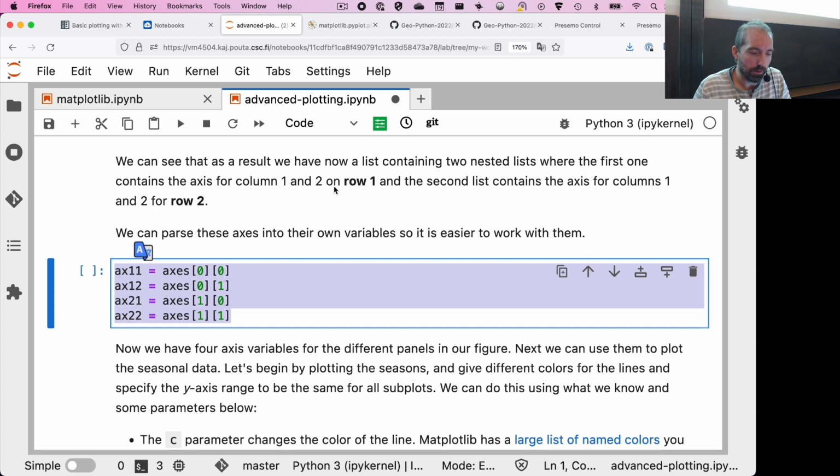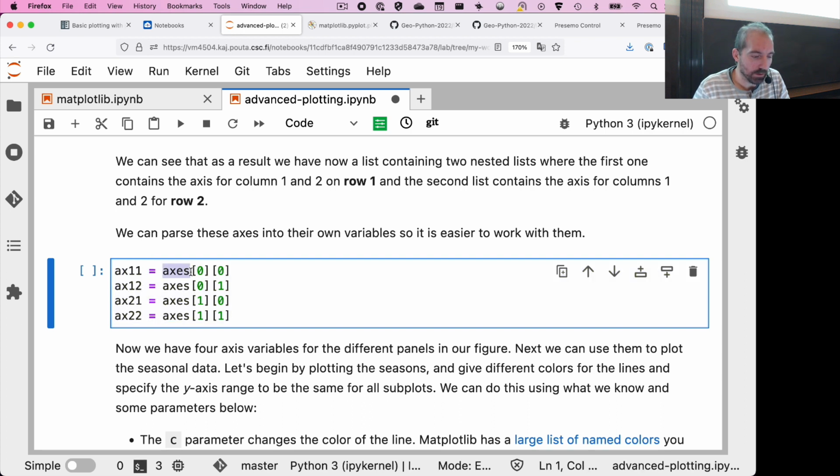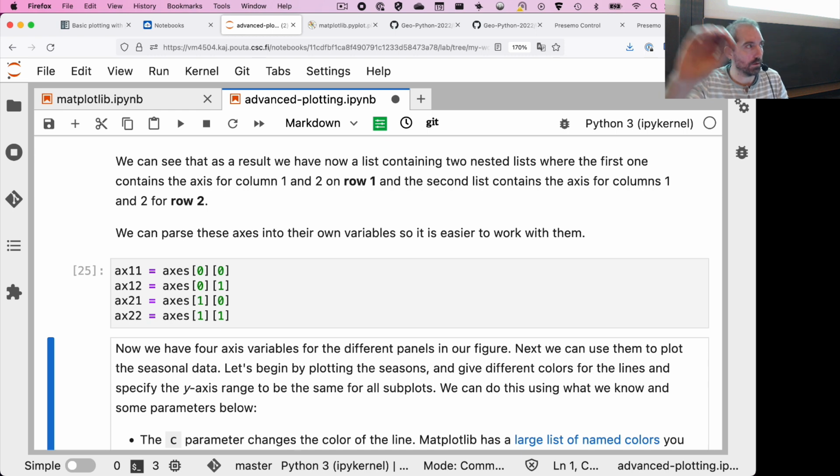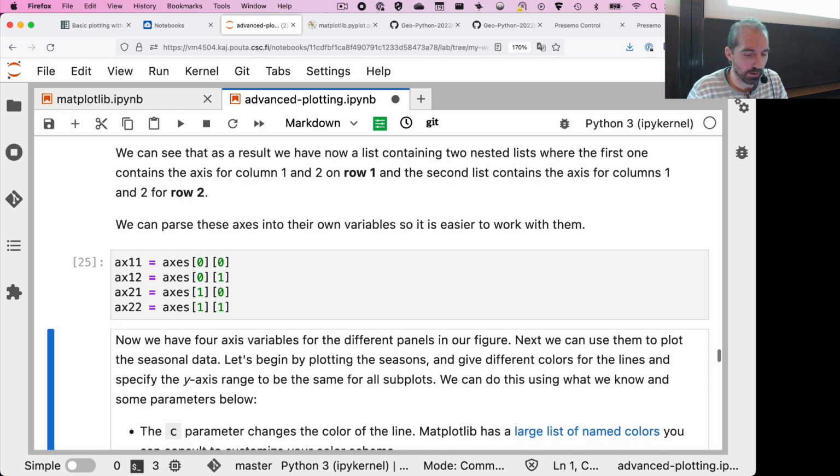So this is row 1 and row 2, just giving these names like this. ax11 is going to be equal to the axes where we have row equal to 0 and column equal to 0, etc. So this will allow us to refer to each one of the 4 tiled plots more directly.